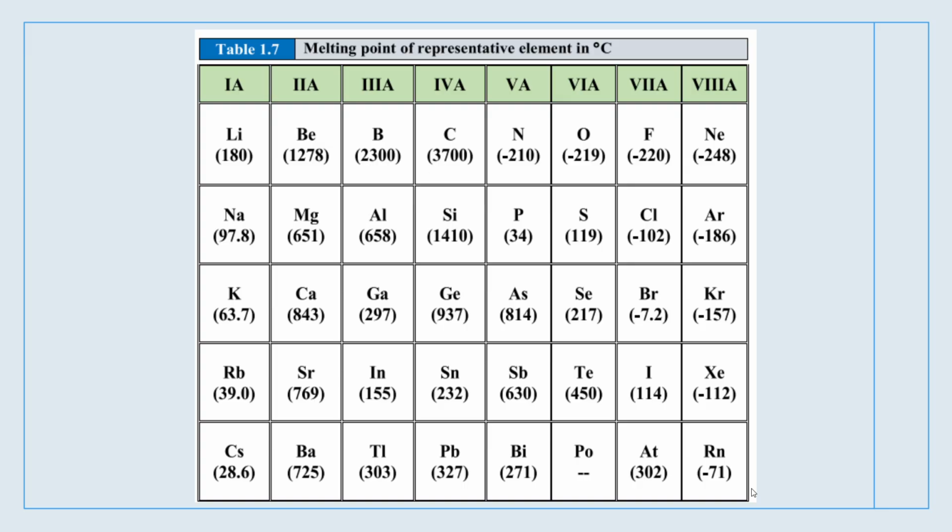Make sure to watch that video, and if you have any question regarding how you will get the questions in your board examinations and how you should attempt them, you can reach out to me. This is all for today, and we have covered the topic of chapter 1, chemistry of representative elements, the group trends for atomic radius, ionization energy, electronegativity, oxidation state, melting and boiling point. So all the properties have been compiled. You can go through all the videos. Thank you so much. This is all for today.